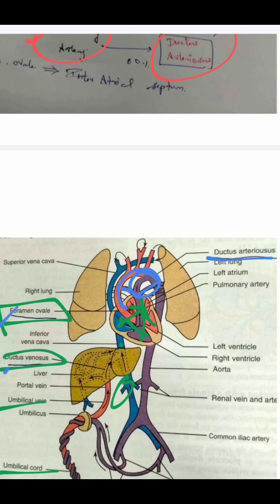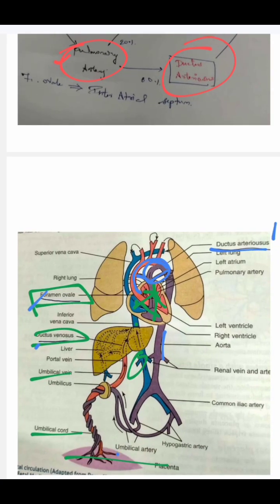Okay, here the ductus venosus and foramen ovale and ductus arteriosus, and blood enters into the systemic circulation, and the tissues get oxygenated, and deoxygenated blood enters into the umbilical artery through the internal iliac artery, and the internal iliac artery carries the hypogastric artery. From the hypogastric artery there are two umbilical arteries which enter into the umbilical cord and into the placenta to get oxygenated.